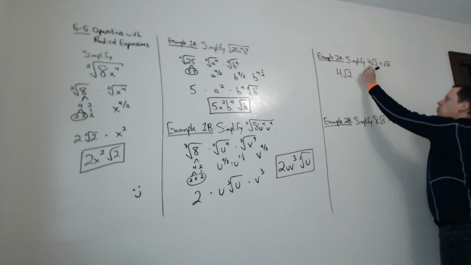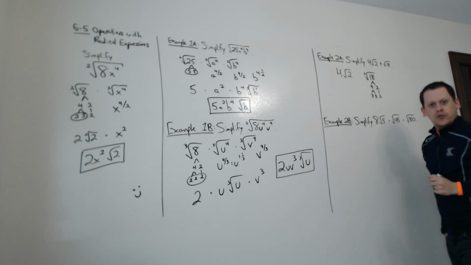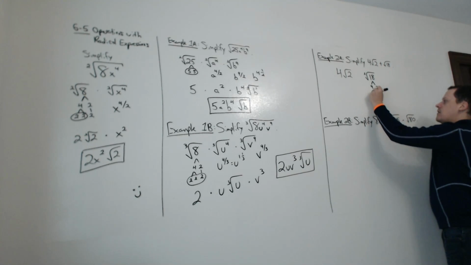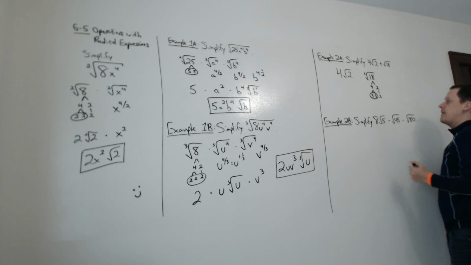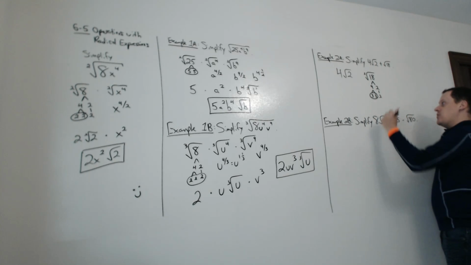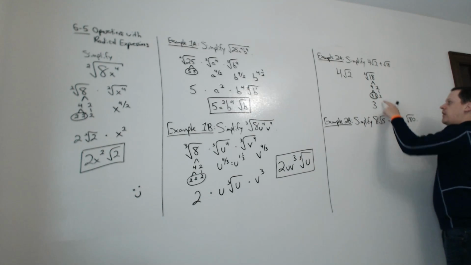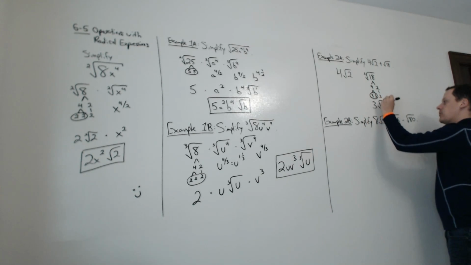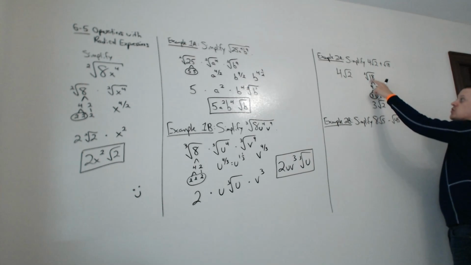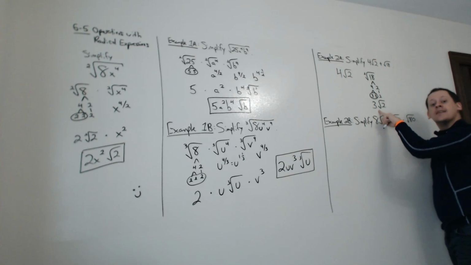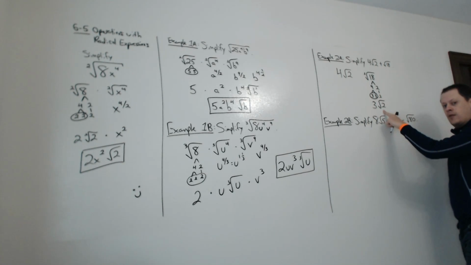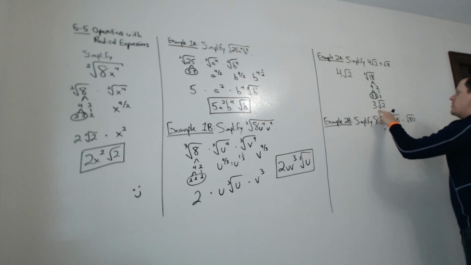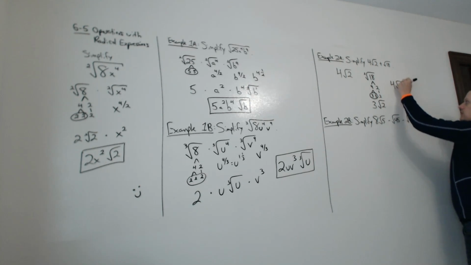And this is a square root, so that's a 2 there, which tells us we can circle 2 things at once that are the same. So we can circle these 3s. So we take a 3 outside the root. This 2 is left over, so it stays in the root. So the square root of 18 is the same thing as 3 square root of 2. So we've got 4 square root of 2 and 3 square root of 2.